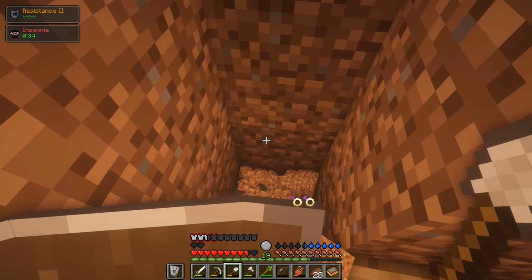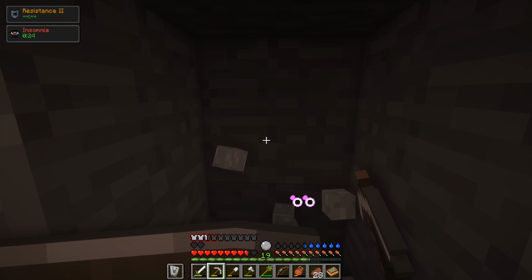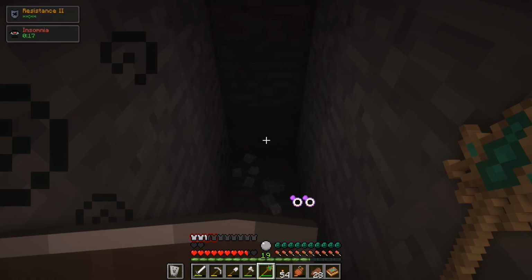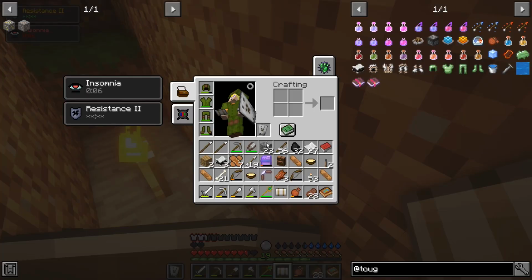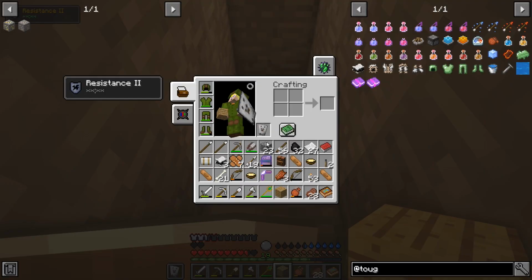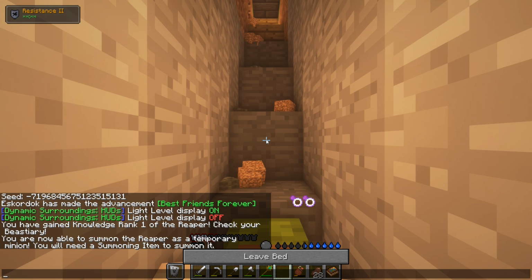So let's go down a little bit. And too much stuff I have. Alright, probably I can sleep in here, but I wanna put all my stuff in a chest. Oh boy. Oh boy. Come on. Alright, we were lucky. Alright, I guess I won't put anything in my chest. Please let me sleep in here. Alright, awesome.